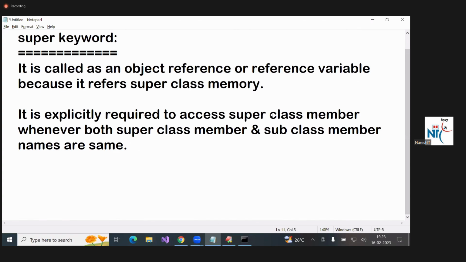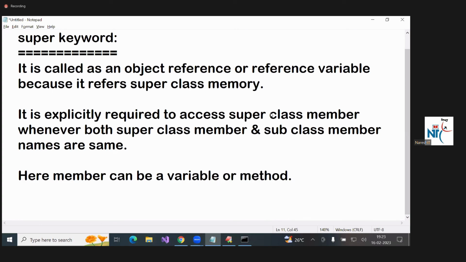Here, member can be a variable or method.